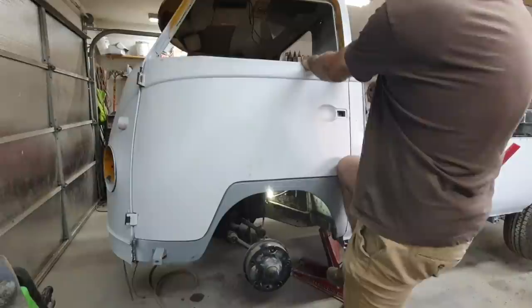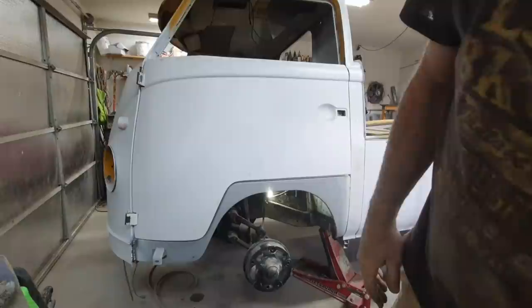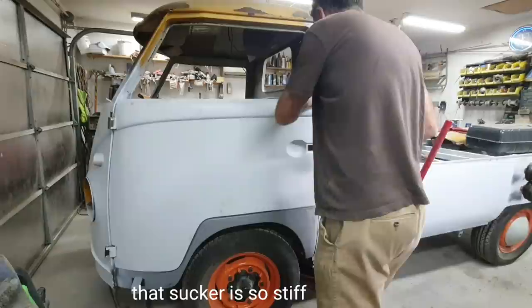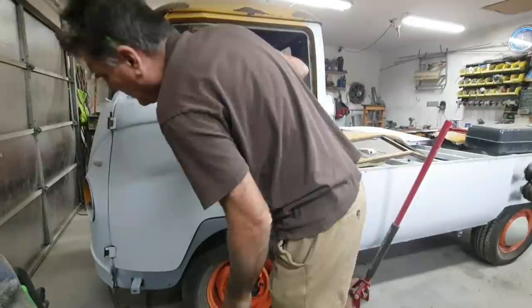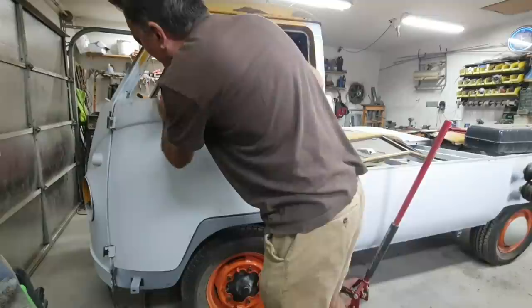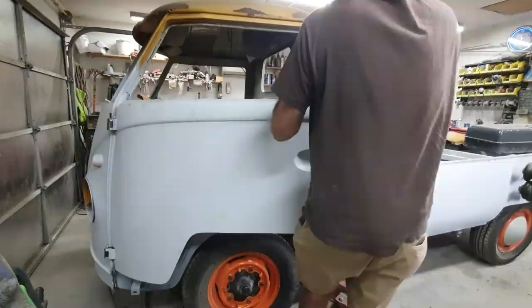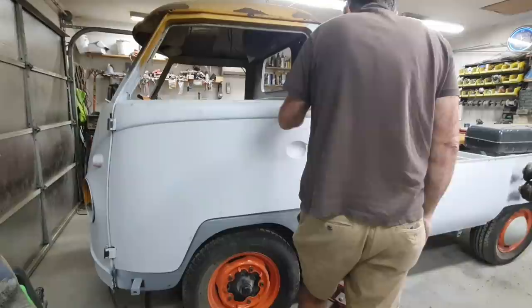I'm gonna need leverage. I gotta get down. Put the wheel back on. All right, let's try this again. Get our leverage here. Hold on, actually. Oh man, I can't even get a tweak on this one. These are really stiff doors. As I said, Gerson's metal is super stiff. I have to rethink this a little bit.